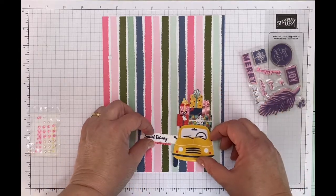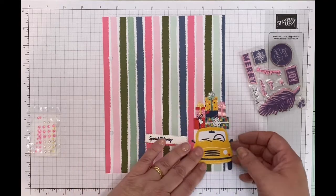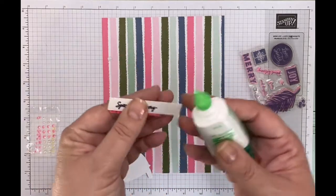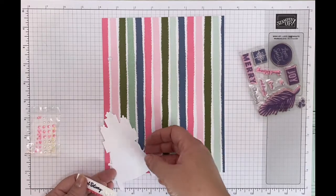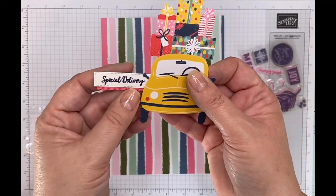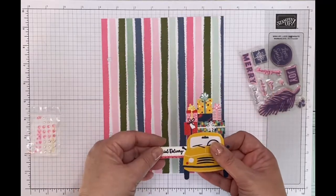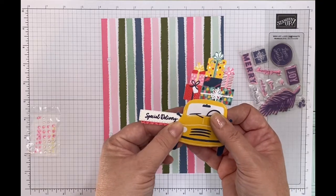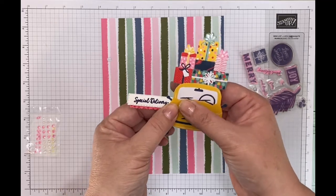And I'm thinking I'm probably going to put it something like that. So I'm going to turn the car over and I'm going to put a bit of glue, my Tombow multi-purpose liquid glue, on here. And then I'm going to work out roughly, I think I would want it about here. So just going to make sure I can press that down a little bit. Make sure it's as straight as it can be.